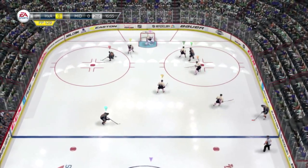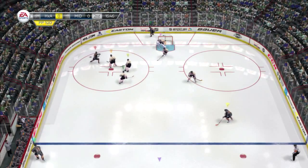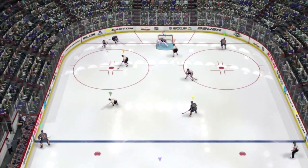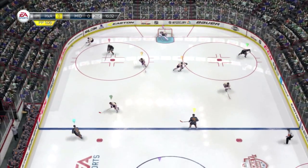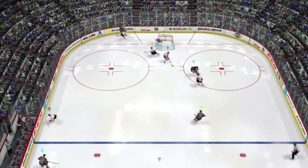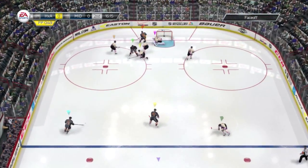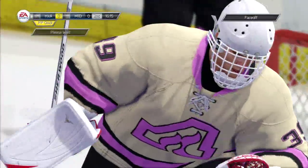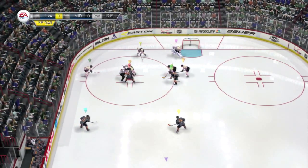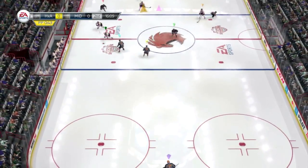Oh, gain some room. Finds a loose puck, holds it in. To Bass. Good effort with a stick that time. Just reached out and poked it away. He's got pressure. Well, you don't want to make a mistake right there. Whistle, face off, had it covered. Under 4 minutes gone in the second. A defensive battle so far. Nothing on the board in the second period.